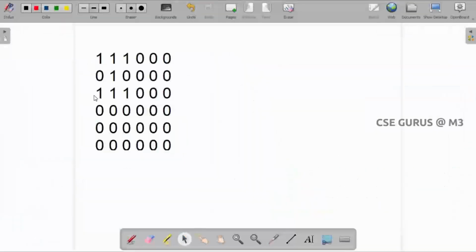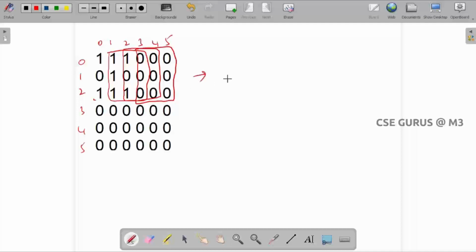So I have taken all this matrix here. Of course the index I'll write here, 0 1 2 3 4 5, and here also 0 1 2 3 4 5. It's a 6x6 matrix. Index starts from 0 0. Now what is the first hourglass? The first 3x3 matrix, I'll take this one, and in that I'll get the hourglass with these elements. What is the second hourglass? You must take it like this. So this is the second hourglass, then this one is the third hourglass, and this one is the fourth hourglass.